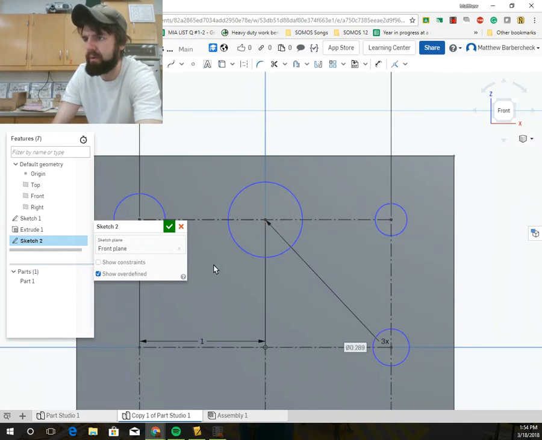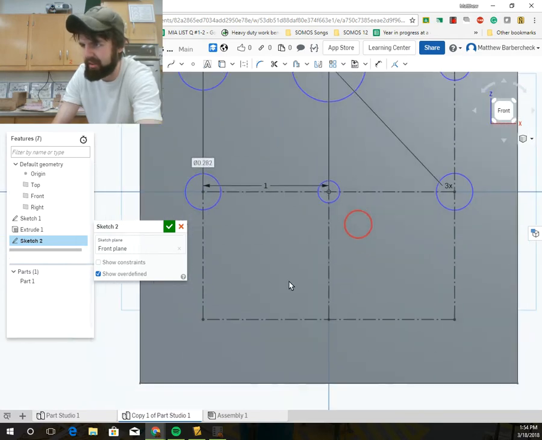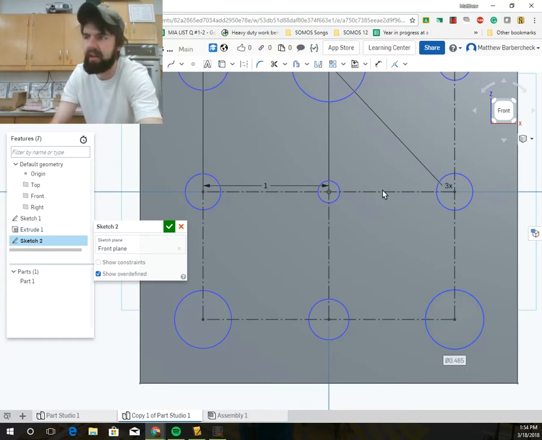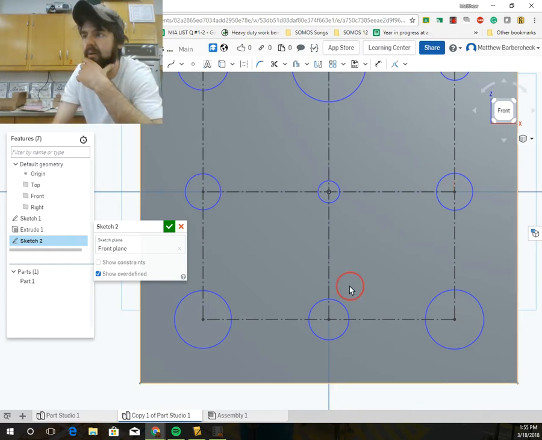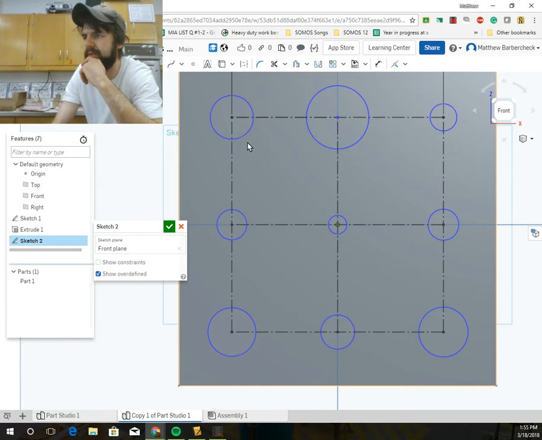It doesn't look like I fully, once I'm done with these circles, I'm going to go back and delete the 3x and the 1 spacing. So it looks like our linear pattern sketch entity is still alive and well. Well, maybe not well, but it's still got some things in here. So I want to get out of that circle command, select this 1, delete it, select this 3x and delete it. Now we've got all these circles, all different sizes.